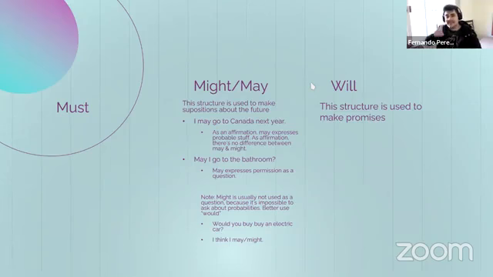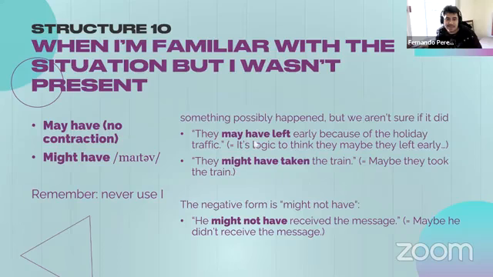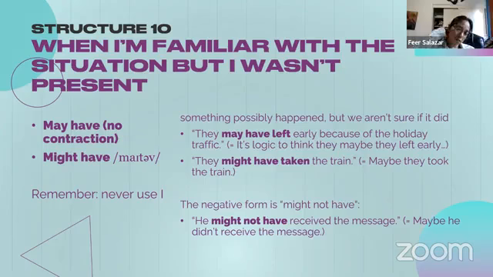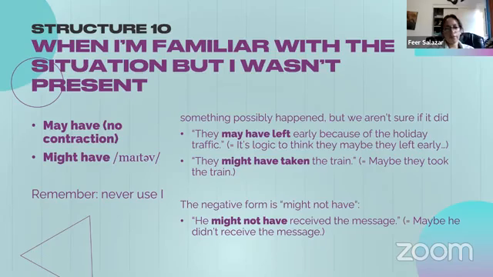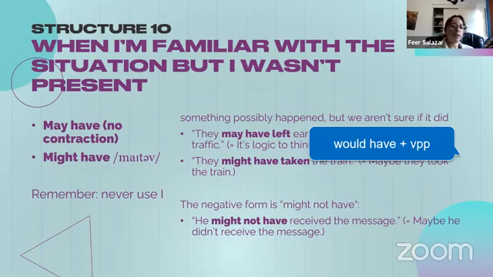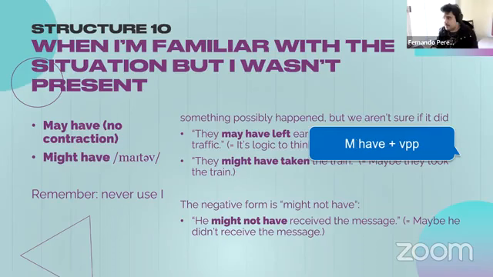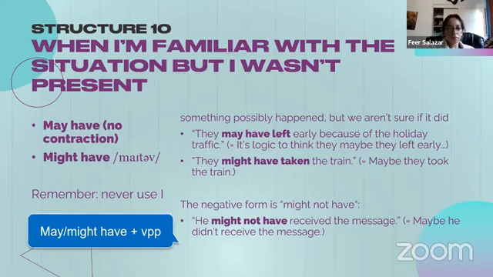But as you can see, both of them are for future. And if you include the "have," now we are talking in past. See? And super fast, the verb is in simple past. Again, it is perfect modal. Would have, in this case is may and might have, plus past participle. Yeah, I remember. Now you remember.